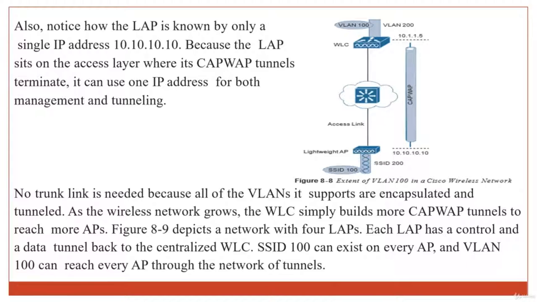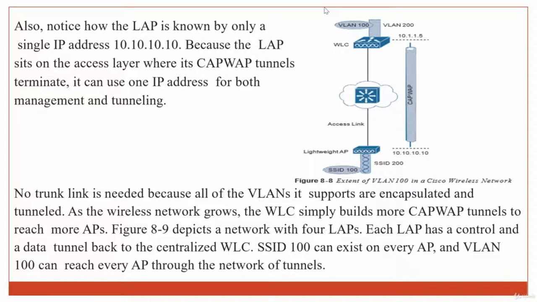Since they are IP based tunnels, there are two things. First, whatever VLANs I have in the distribution system, obviously this WLC is connected with a switch, so that VLAN information will get passed under the tunnel to the access points, and the SSID information will again pass to the distribution system, to the switches. In that way the communication will happen. So you don't need a trunk link here. That's why you can see that I have the access link. I don't need a trunk link and then have to do 802.1Q encapsulation, etc.